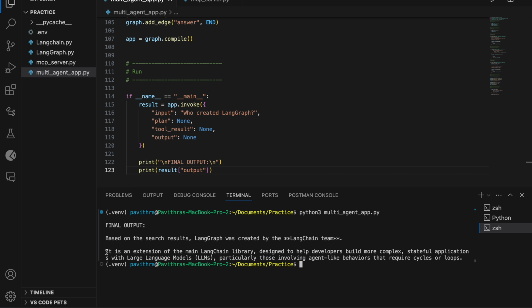So the final output combines both what the server and client responded back with and the search information. So that's how you make multiple agents. You need to assign a role for each agent, and later we can make that communication happen by drawing a route, like defining a node and specifying a start, an edge, and an end node. So this entire orchestration we need to do manually, and later it can handle everything by itself. We don't need to worry about it because we can have a track. If anything goes wrong, we can always go back and find where it is going wrong. So that is the advantage of using LangGraph for big models.